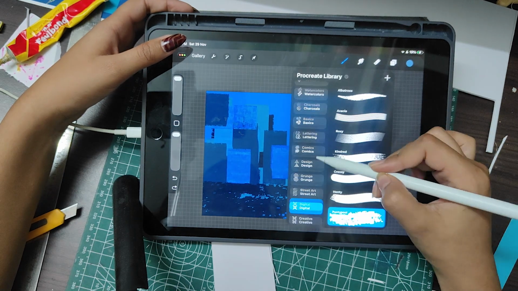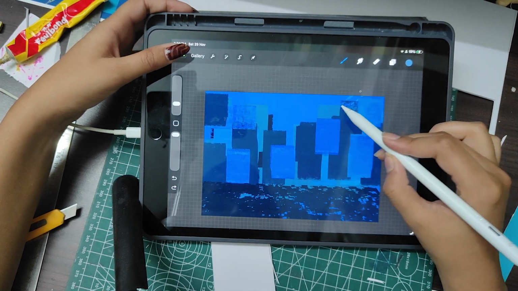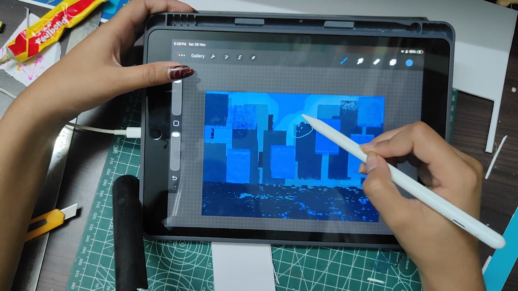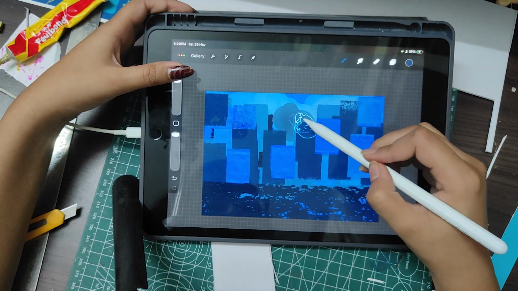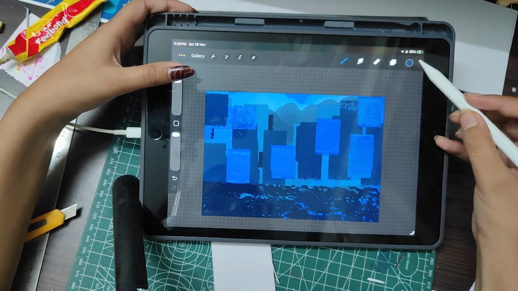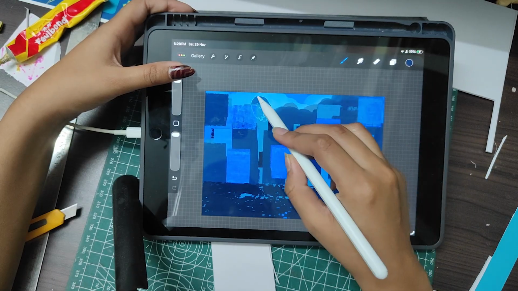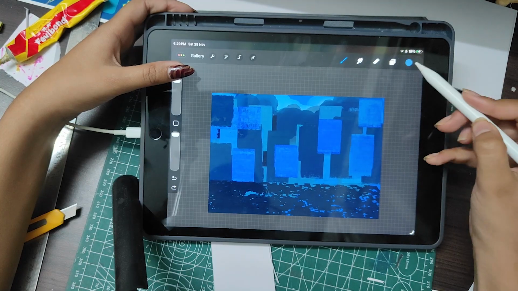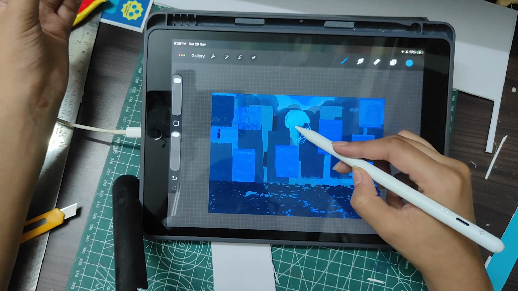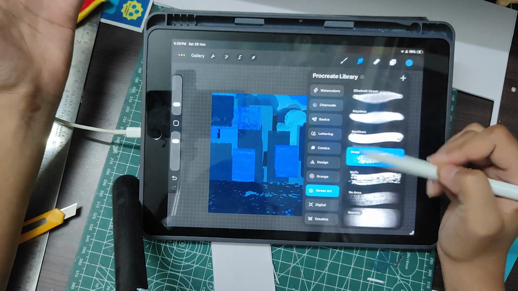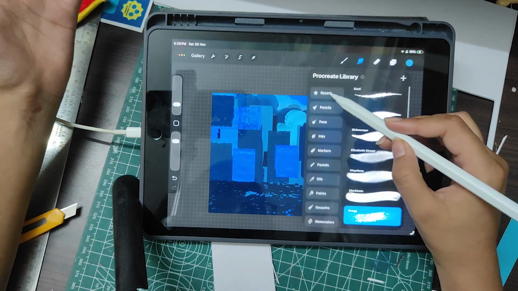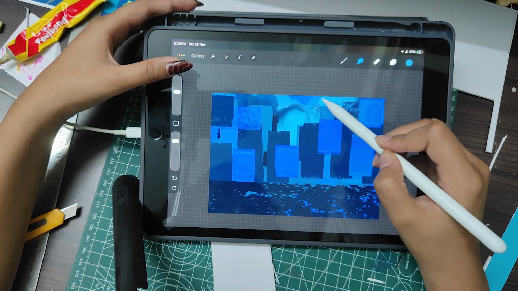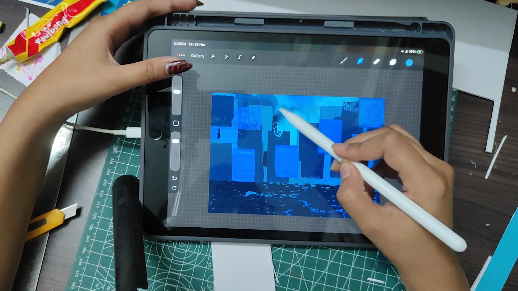Now we have to establish the night sky behind the building. Working backward from the furthest element, we utilize soft tools like the Gouache Plus because of its easy blendability, working with shades of blues and grays to create the initial depth of the night sky. You do not need to be perfect here. We will keep adding layers to create depth. The cloud textures can be easily manipulated the way we want. We can add lighter clouds and darker clouds, and we try to make them look fluffy and as natural as possible. And then we use the smudge tool to blend and create the smooth effect.